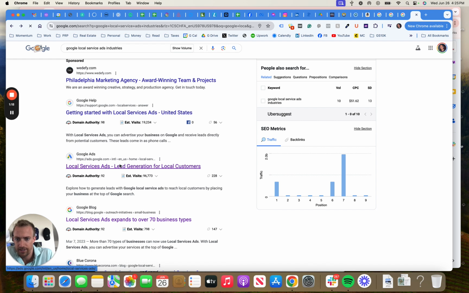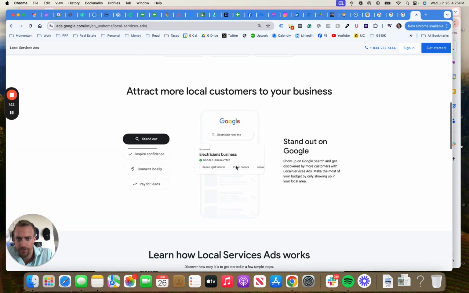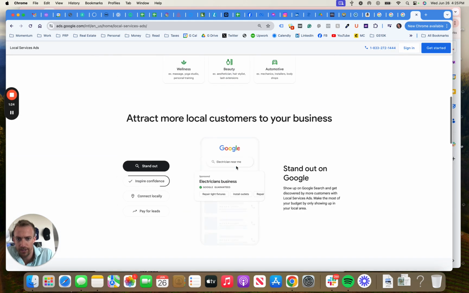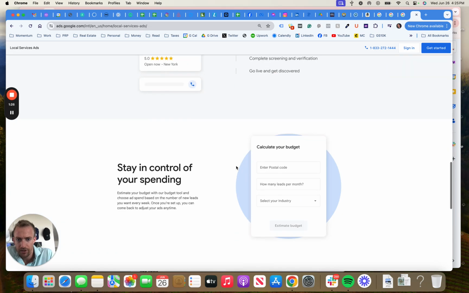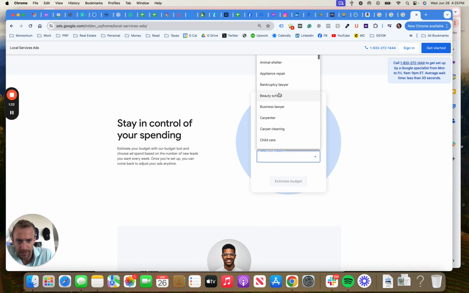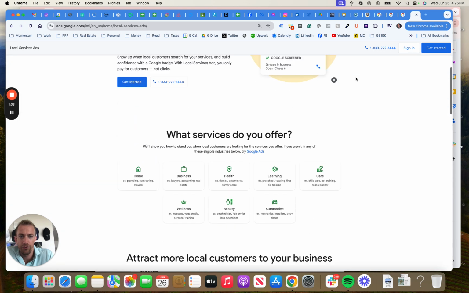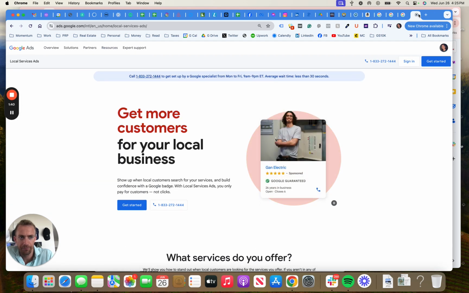Let's take a look at this platform here. If we scroll down, let's look at the categories. You can also calculate a budget if you put in your zip code, how many leads you want, and your industry. This doesn't have every industry here, but it has most of the new ones. Whenever you're creating your new profile, it'll let you choose your business category.